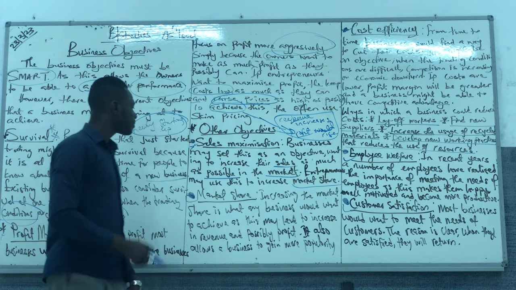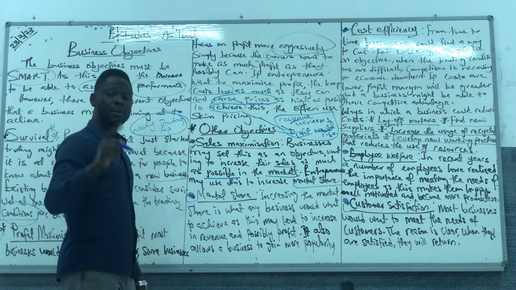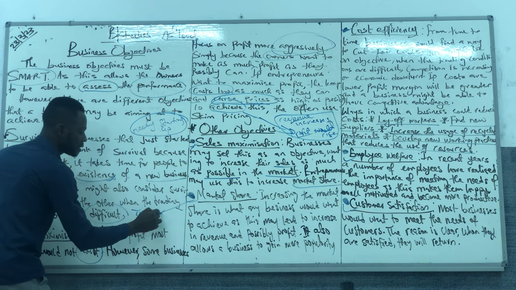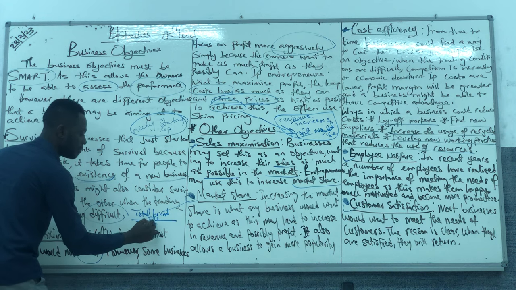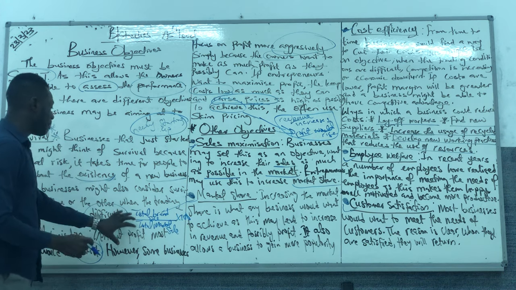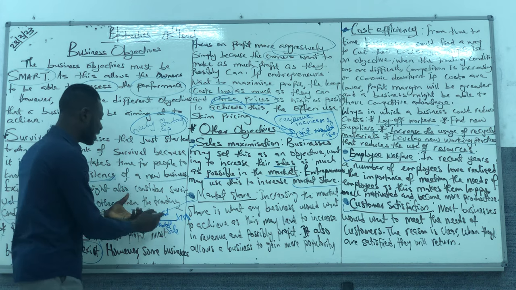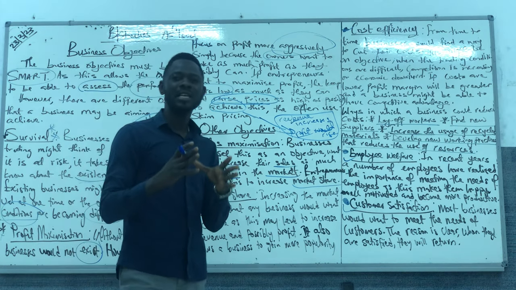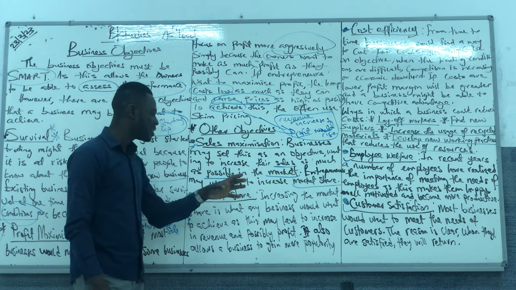That is the aim. Then the next objective would be market share itself. Remember, market share is what? The total market share is total brand sale, brand sale divided by total market sale multiplied by 100. This is the formula for market share. So the aim of the business here is to increase the number of sales, the amount of revenue it makes in the market. It wants it to be the highest in the market. That's when it should be thinking about market share.